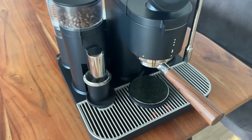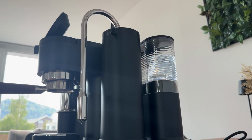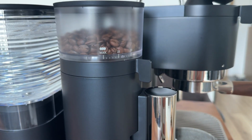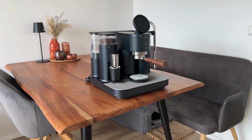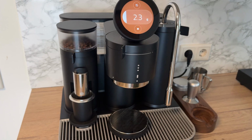The overall build quality is very solid, but there's quite a bit of plastic used throughout. That helps keep the weight and price down, but to some people it matters to have a full metal machine. And speaking of price, with a retail price of almost 2,000 euros, it's definitely not cheap. They do run promotional discounts from time to time, so keep an eye out for those.